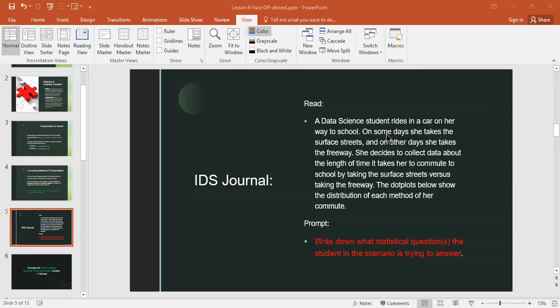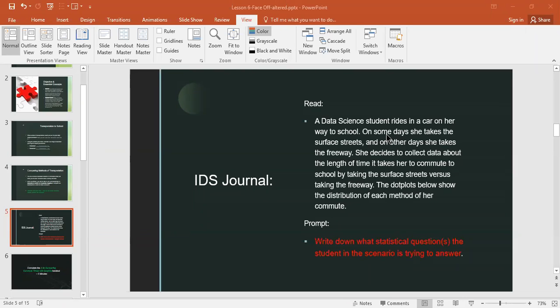Which method is the fastest to travel, freeways or surface streets? Good. Which method of transportation is faster, the freeway or the streets? Comparing the freeway to the streets, which way of the transportation is faster? Good, different wording for the same question. I like it, Val. What two streets does she take on her way to school?